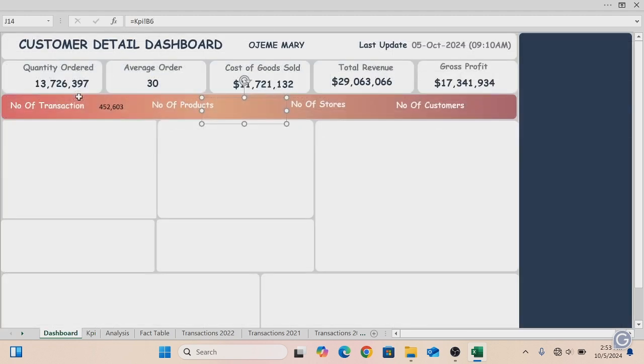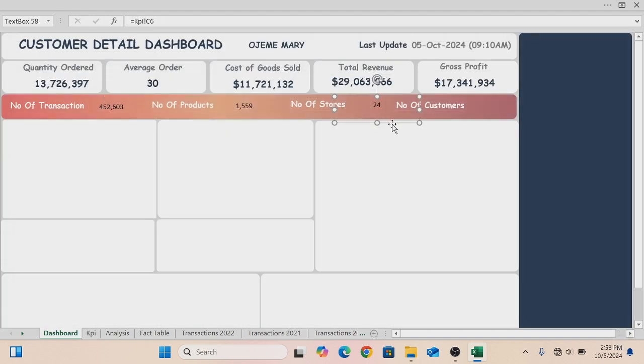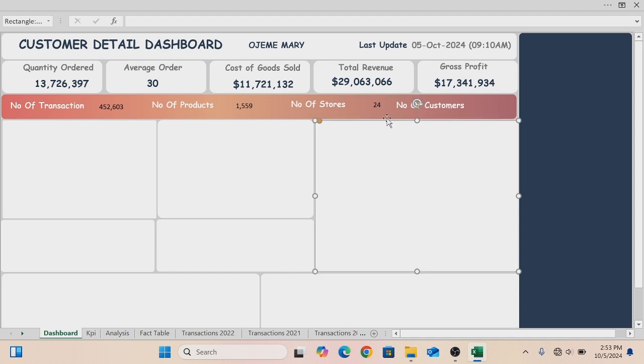Click on this, enter, Ctrl D. Number of stores. Go to your KPI, enter, and last but not the least, Ctrl D, Ctrl Z, Ctrl D. Let's bring in our number of customers.